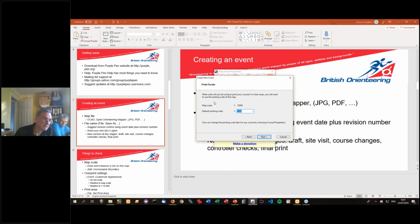In a lot of cases, with your map file, you'll be going straight from 1 to 10 and staying at 1 to 10, or you might have a 1 to 15 thou map where you want to produce 15 and 10. It'll deal with all of those things. But just as an example, we've got a map scale at 1 to 10, and I want to print my courses at 7.5. And as I said, this fits nicely onto a landscape A4, so we'll set that as the default. Again, that can be changed later.